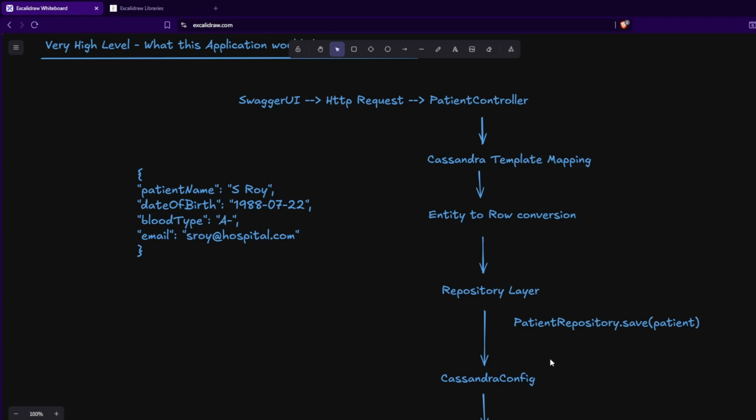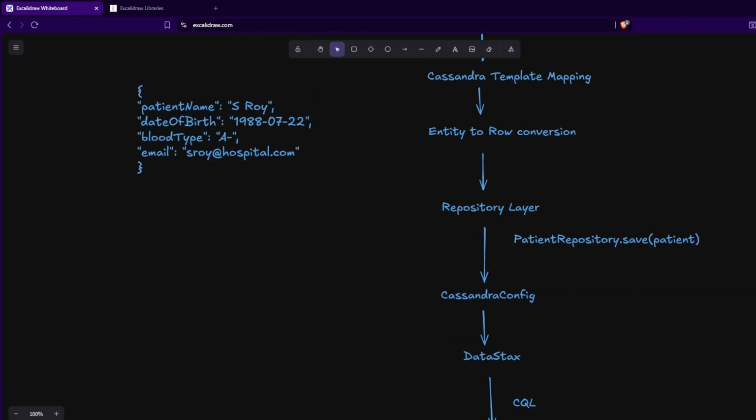Then in the configuration layer, Cassandra config ensures that the session connects to the right keyspace. There can be multiple databases, right? So the data center where the data actually resides, the connection config, the connection session, all these things are controlled here.